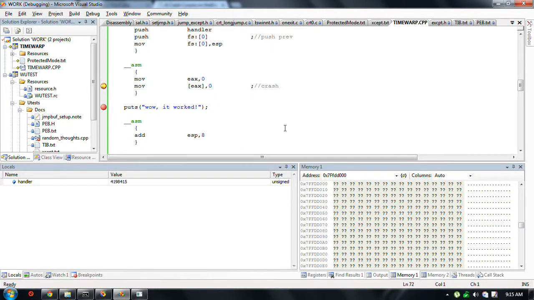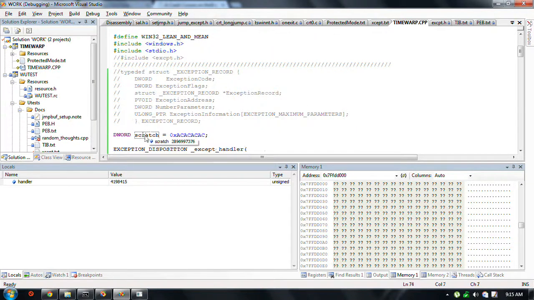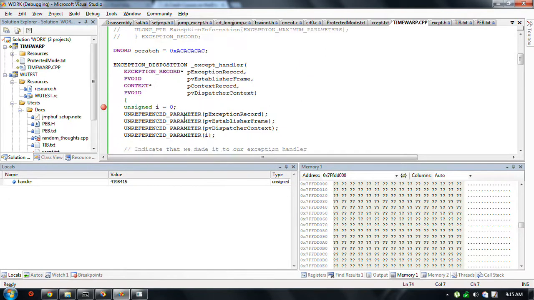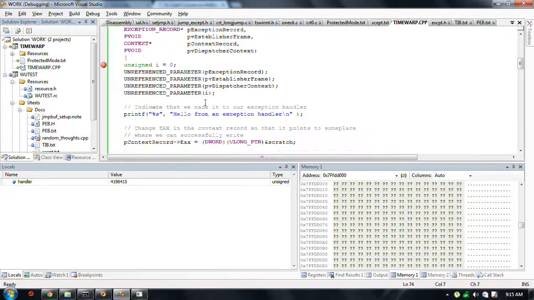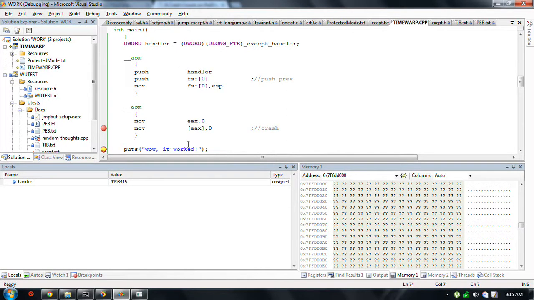Okay, back on this line, resuming this line, no crash. This should be 0 now. Oh, I did put the address of scratch on that. It's too late. What is it? It's not too late. So 461.